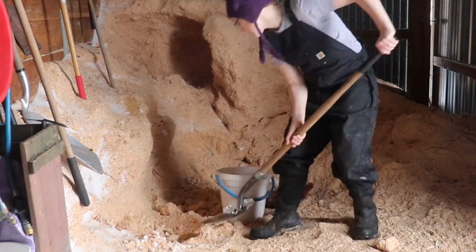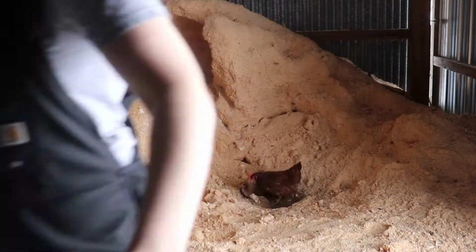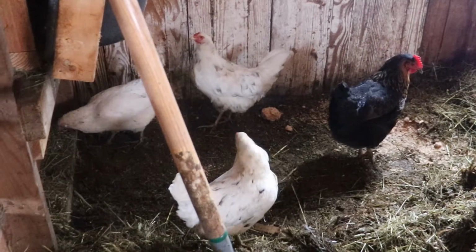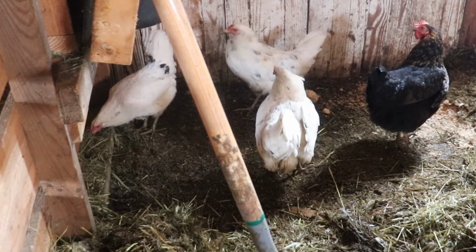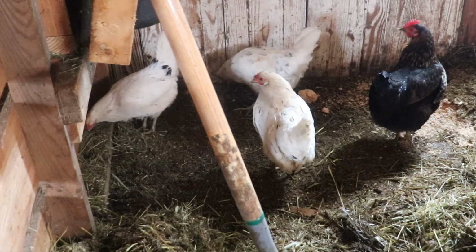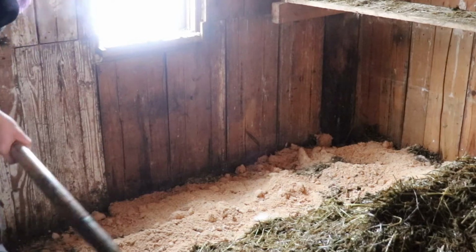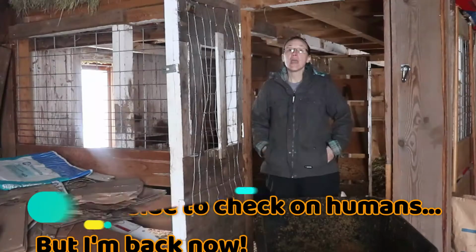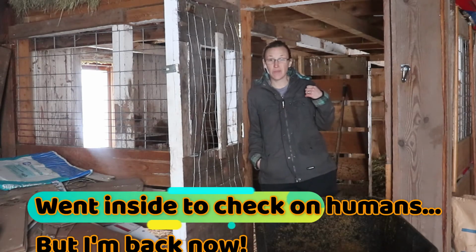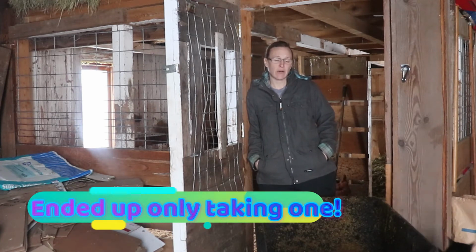Here we go. Look everyone, who came to till and work the soil? The noisy crew. Well ladies, I'm about to dump some nice carbon there. Can you come dig in just 5 minutes? I put down some carbon and now I'm adding back this super wet stuff. I'm going to remove some of the debris from the stall because it's just too much. By the time I'm adding more sawdust, it's just gonna be super high, and I just think I wanna take about 2 wheelbarrow loads out, so here I go.